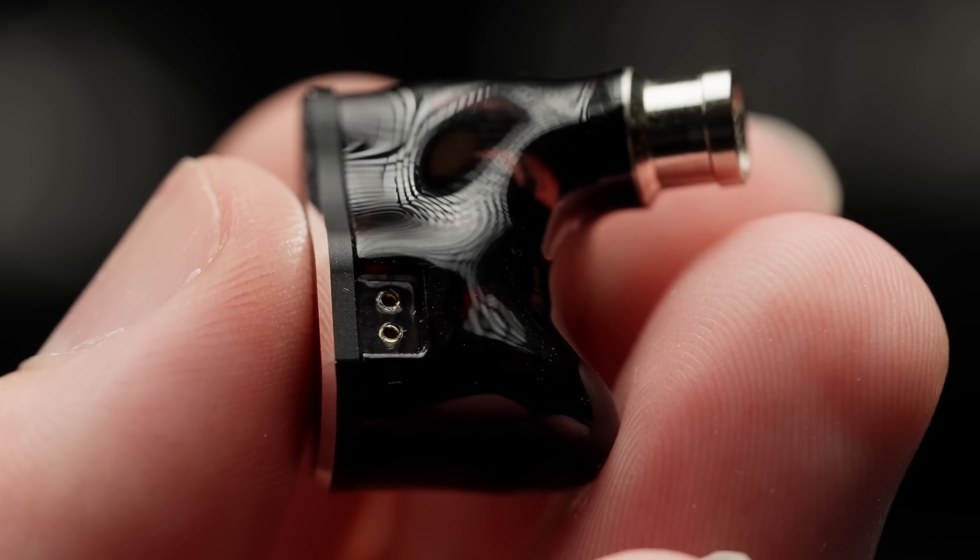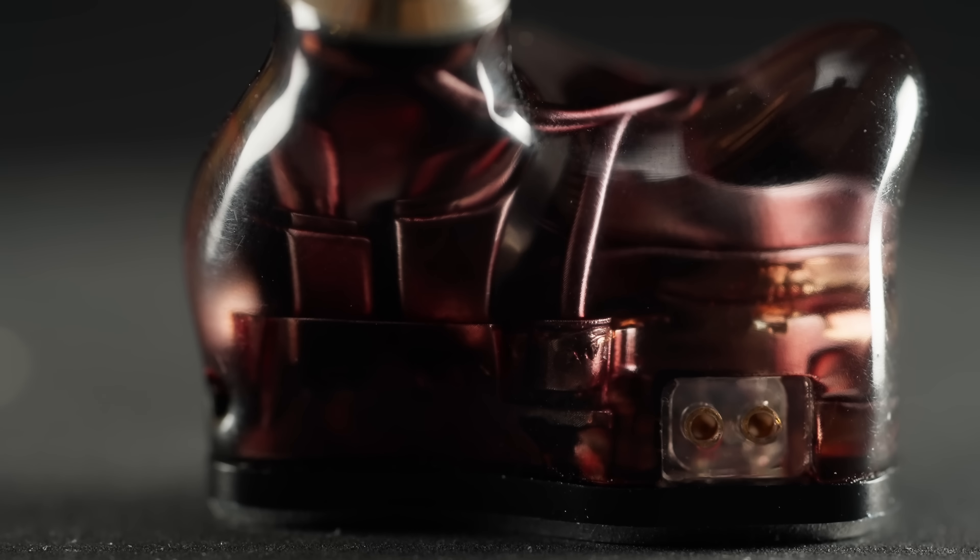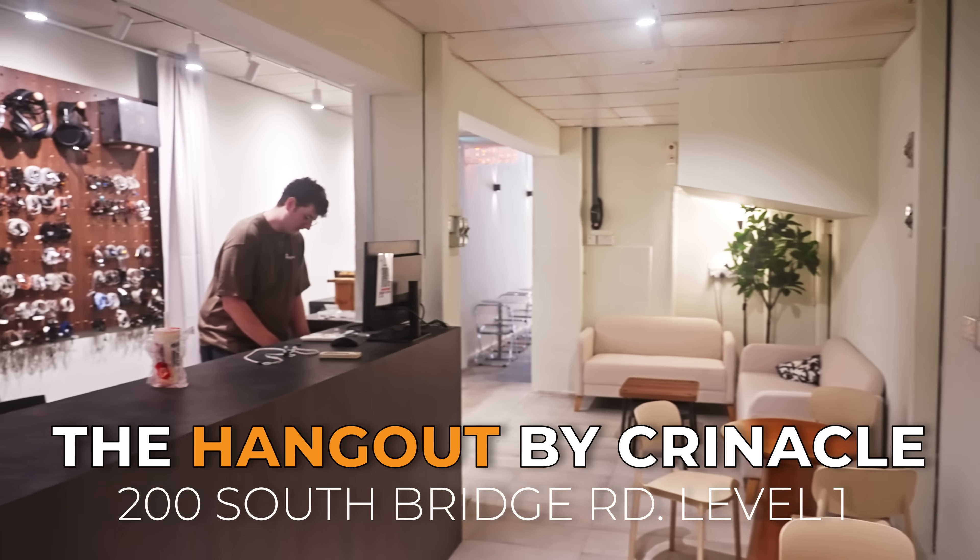The Daybreak's first major design point is its fully-filled 3D-printed resin shell. I've made my love for 3D-printed IEMs no secret — they look absolutely gorgeous with a transparent or translucent finish, almost glass-like in appearance. And they're significantly more durable than the equivalent hollow resin shell design, based on my experience as an audio retailer. Demo units get dropped all the time at the Hangout, and in instances where shells completely crack open, they're almost exclusively hollow resin shells. Beyond aesthetics and durability, 3D-printing allows for very intricate internal acoustic pathways, giving me enormous flexibility and control over driver placement and crossovers.